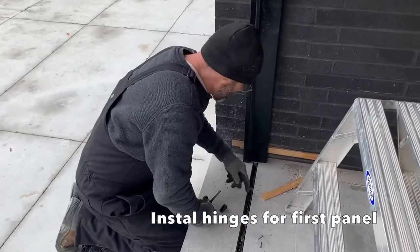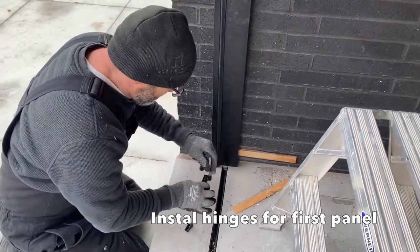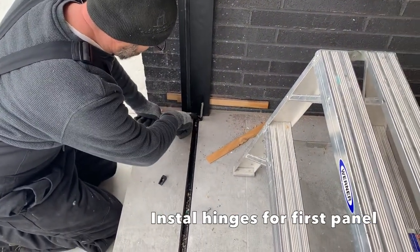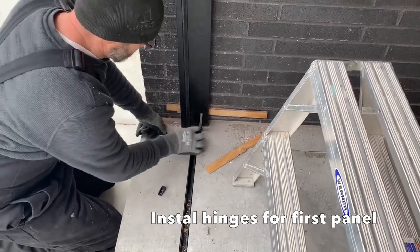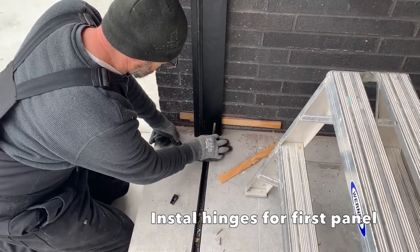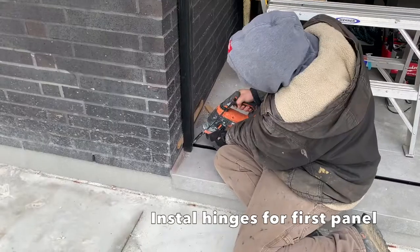So the U-channel sitting in here is a little bit shy. We're going to install this bottom hinge now. But we do want it to extend back to the frame so we get full movement, full adjustability. So we're going to clean that out a little bit more and then show you how to install this.